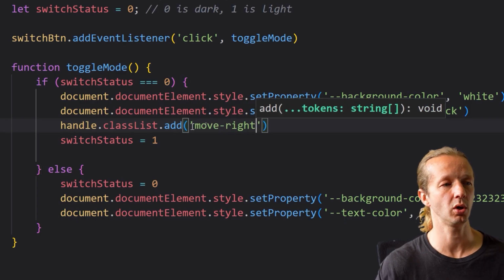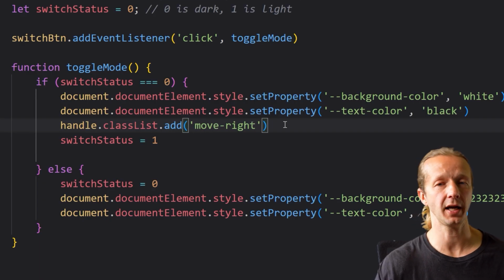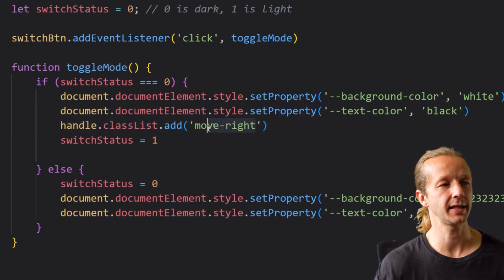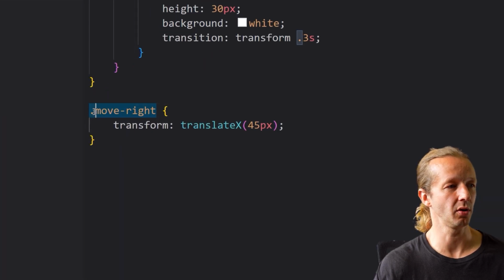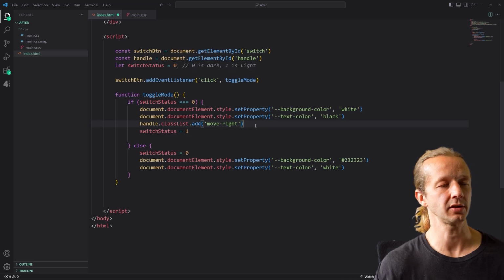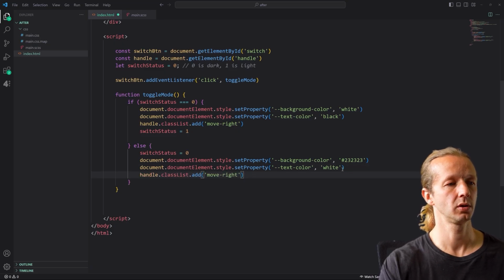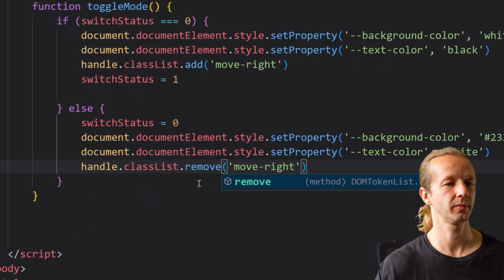Notice we don't put the little period like we do in CSS to define the rule set. We just use the class name only. Then over here in the else, we can say simply remove.